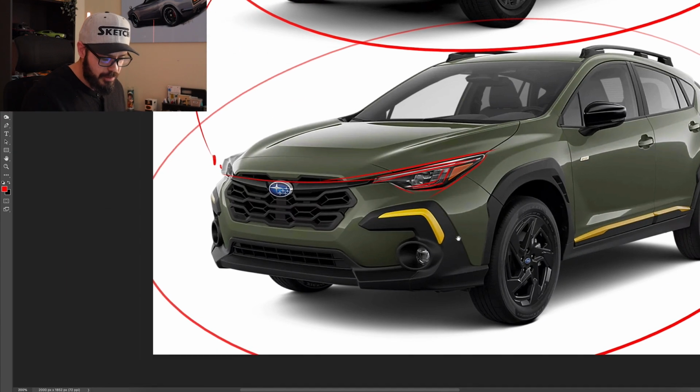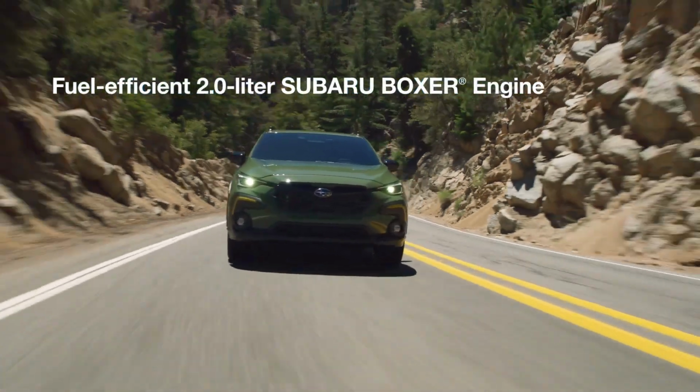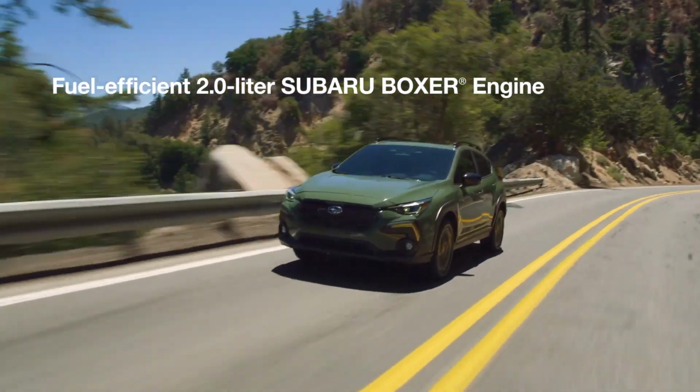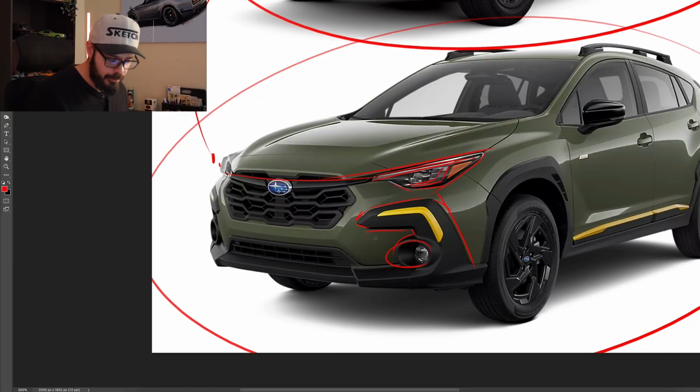And I'm not a huge fan of this plastic cladding that goes up and intrudes in the bumper, sticking up like I don't know what. It doesn't feel like it's integrated well in the front end, because we have a round feature down here with the fog light, and then you have this yellow piece in the middle of this interesting outline or shape silhouette that we have sticking up in the bumper.